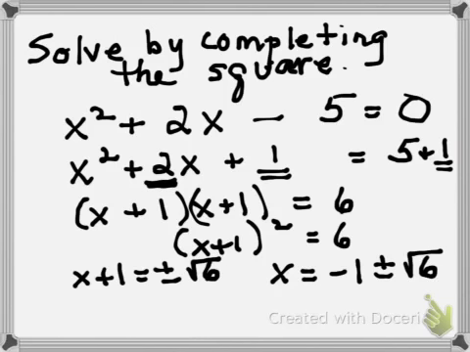Now again, this method might be a little bit more difficult for you. It doesn't always work real well. Why? Because sometimes the coefficient of the linear term is not even. If it's 3, you've got to take 3/2 squared and add it to both sides. Yuck. So this method, although it is a method for solving square root, is probably not one you're going to use very often. This one works all of the time.